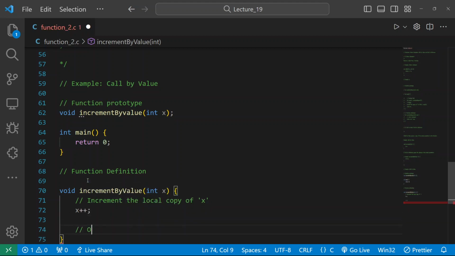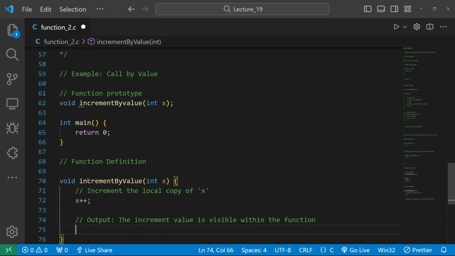So what will be the output? The increment value is visible within the function. What does it mean?